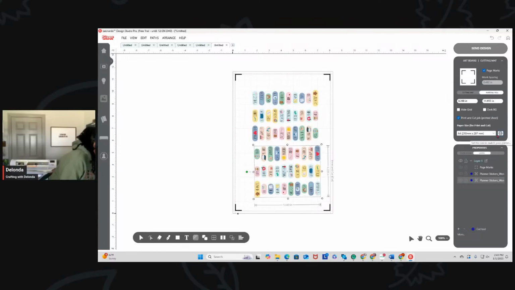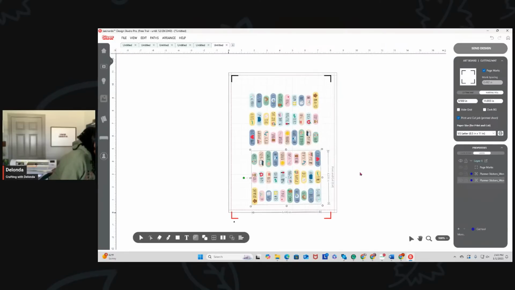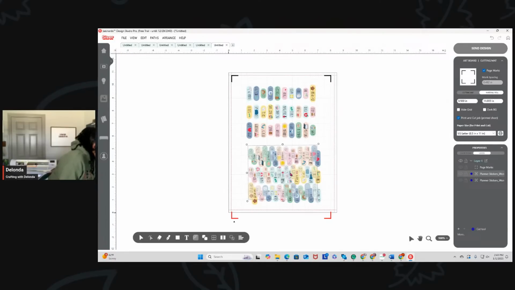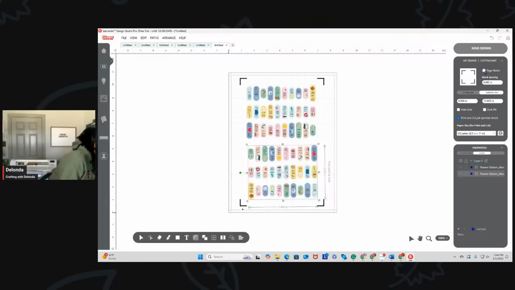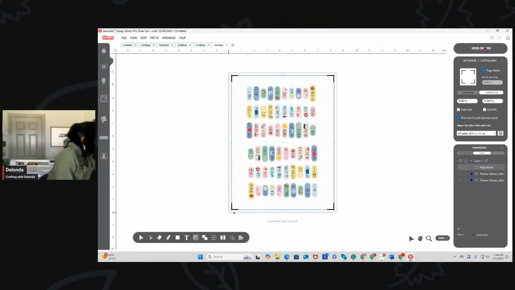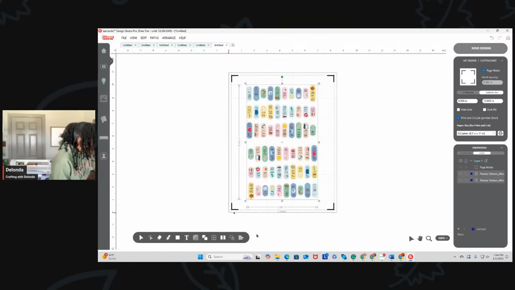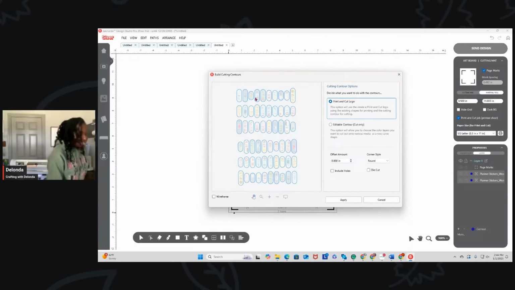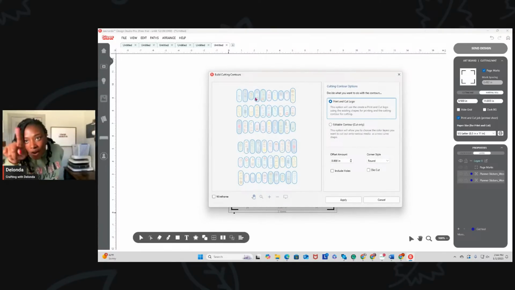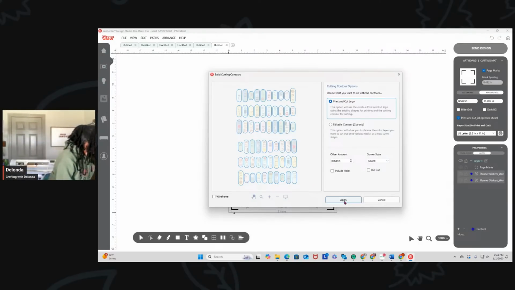All right, so I'm going to make sure my paper is on 8.5 by 11. Okay. And then click out and then click back in. That looks great. So now I'm good, right? This looks like sticker paper, I'll show you. And then I would select this and I will come down here to my star within a star. And it's showing me, look, it's showing me it's going to cut out all those circles. That's what I want. I want this as a print and cut logo, right? And I'm going to click apply.